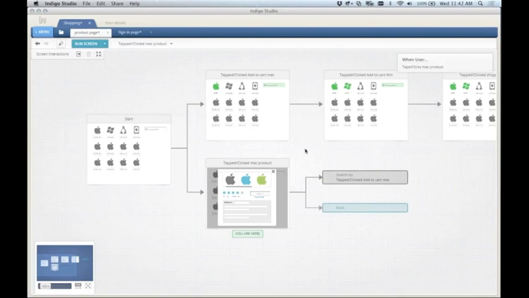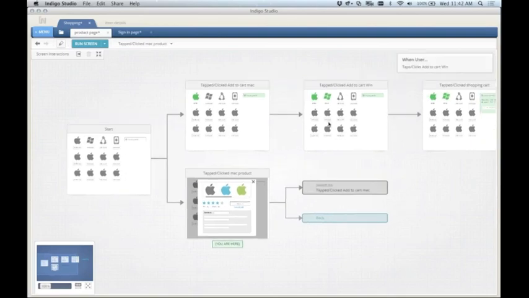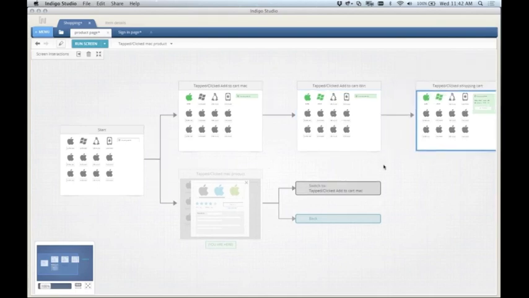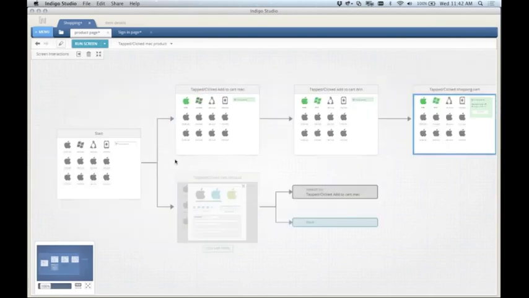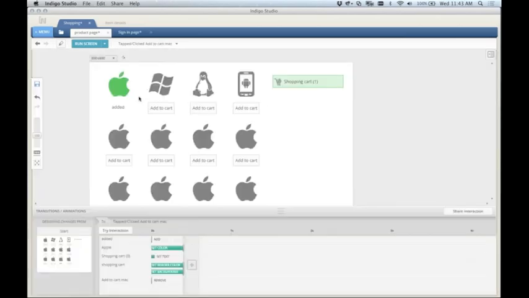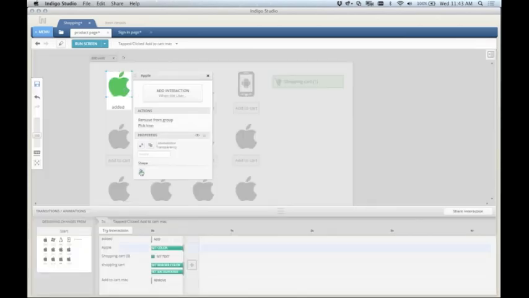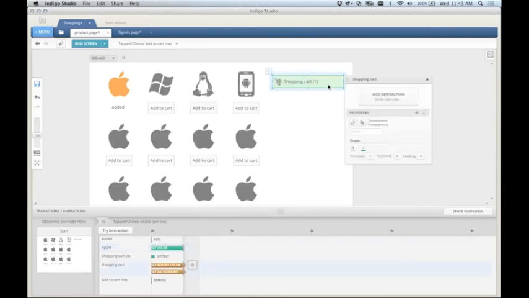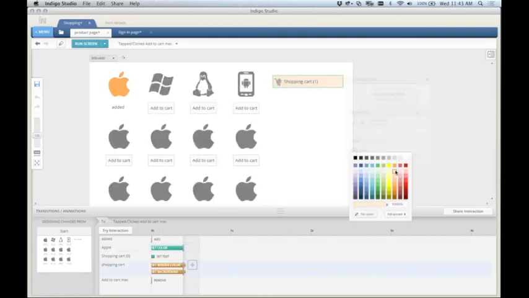So instead, what Indigo has is that every state preceding the state in focus is its master. For example, if I want some change to appear on all these subsequent states, imagine I don't want the shopping cart to be green. I want it to be blue. I'm just making it up, right? I just go into that, I pick this icon, and I make it orange. Fine. Go to the shopping cart, same thing. I'm going to make it a light orange, and I'm going to change the stroke to a dark orange.